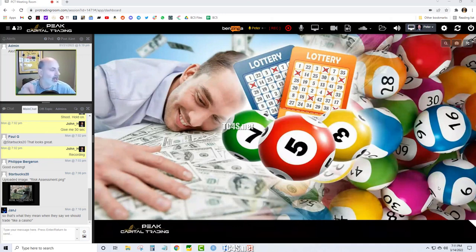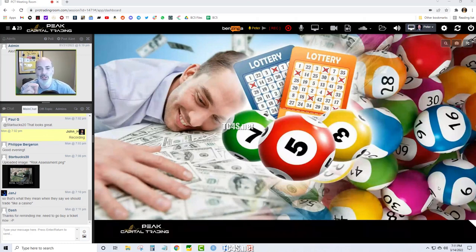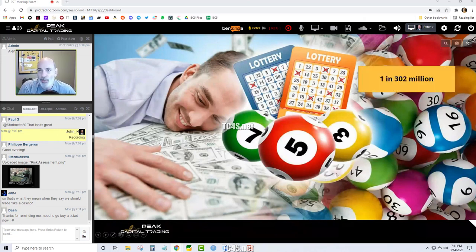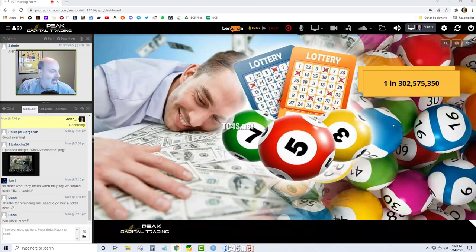And apparently off of that lottery alone, they made over $4 billion because so many people said, I've got to get me a ticket to that, because everybody wanted a ticket to that $1.6 billion lottery. But what's interesting to me is that the odds on that lottery of winning are about 1 in 302 million. So Dash, you want to run out and buy a ticket? You bet, go for it. But understand your odds specifically are 1 in 302,575,350. But you never know, right?